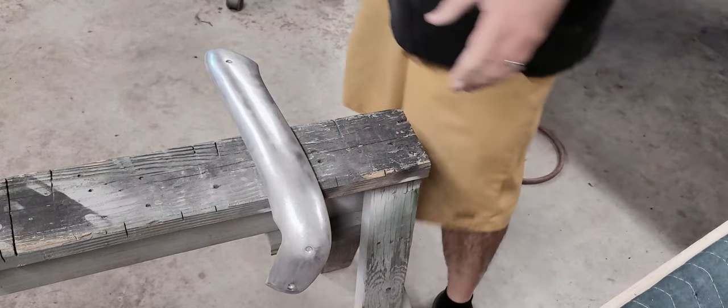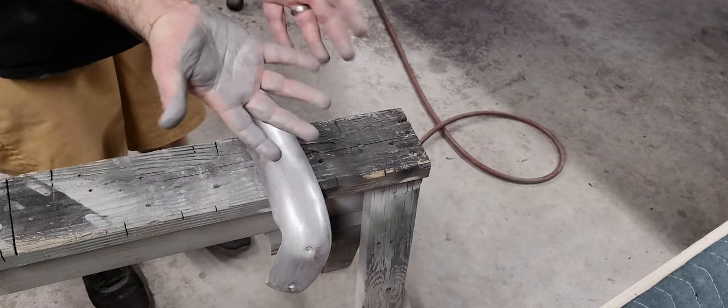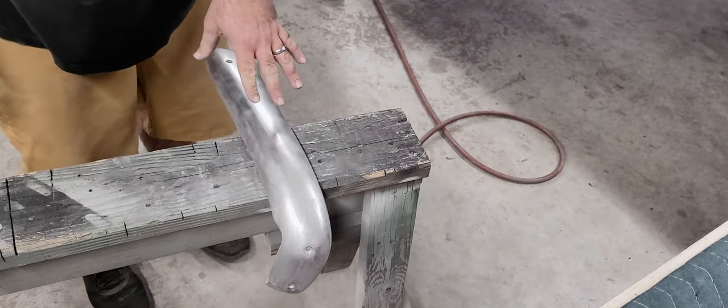All right, that's 3000 grit. I'm gonna go ahead and wash my hands. As you can see, we get pretty dirty. And bring you back, we're gonna get to buffing.